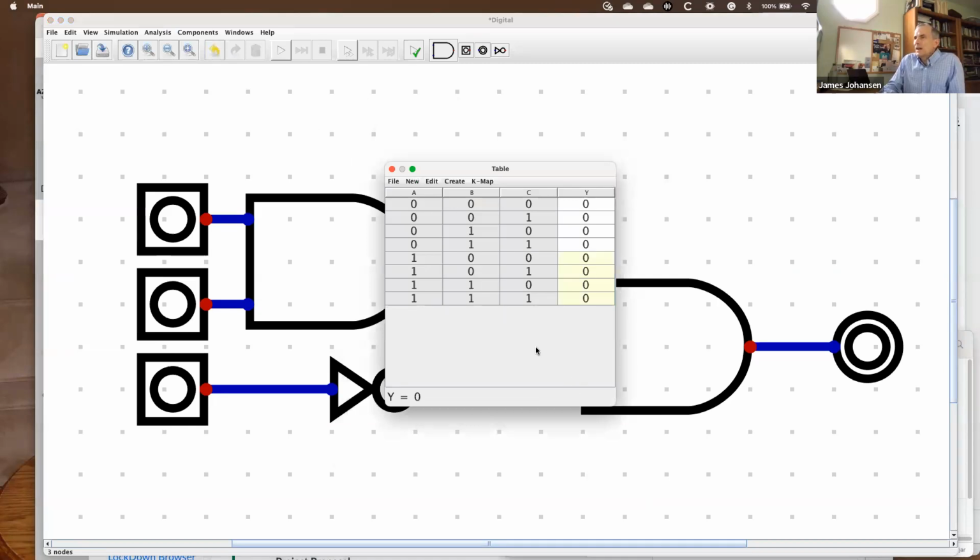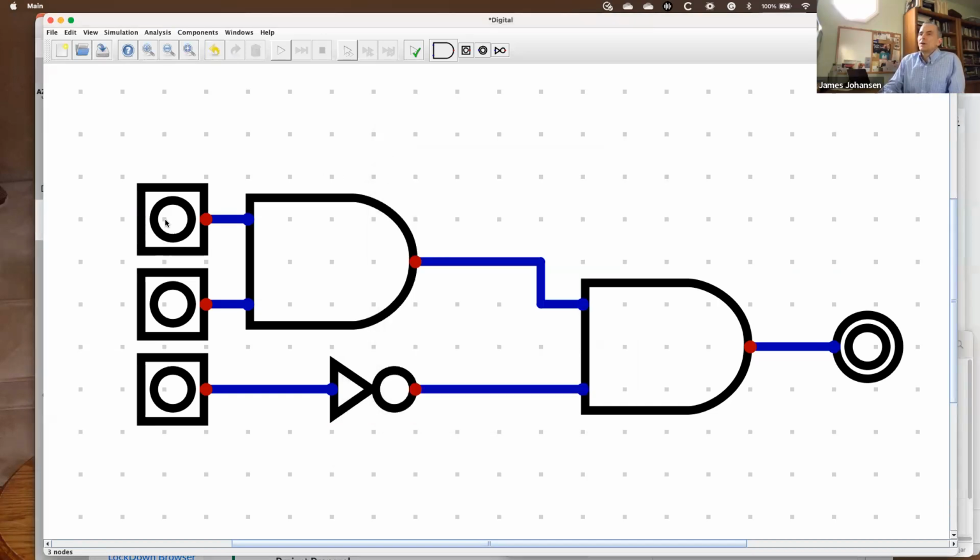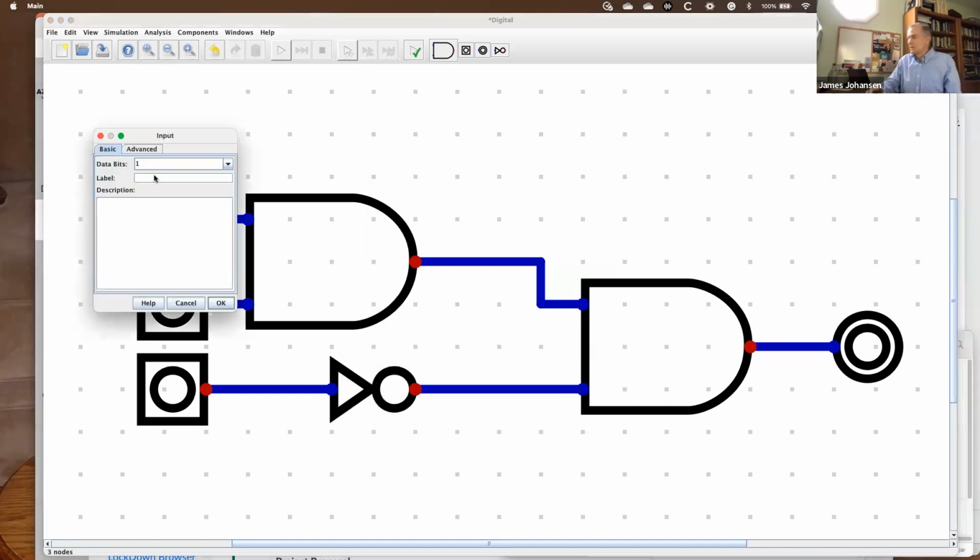Yeah, I get the same thing. I think I have to save this to get it to work. So maybe I'll go ahead and do that. I'll put on some labels here.